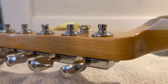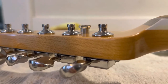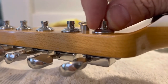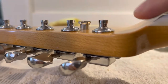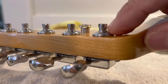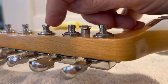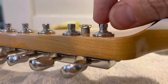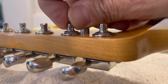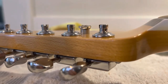So I'm installing these new vintage style Fender locking tuners on this Fender Jag, and for the life of me, I could not figure out how to get these unlocked, right? The string can't go through here because it's got the ball or the locking mechanism in there, and the string slots aren't deep enough to accommodate the string. Sometimes these are spring loaded where you can lift up or push down, and it opens up the hole where you put the string through and you let go and it snaps back into place.